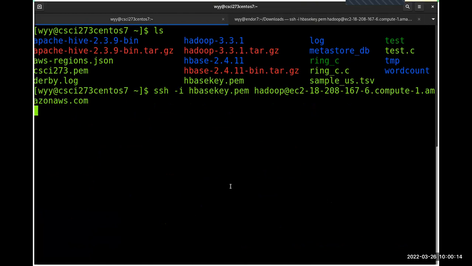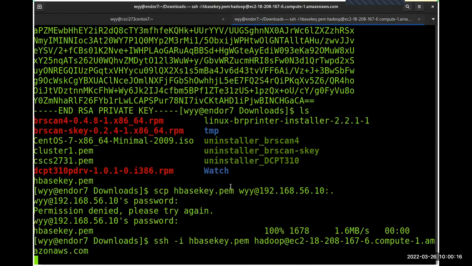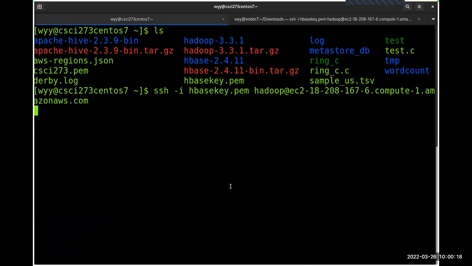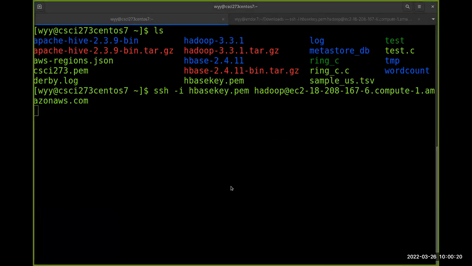It's taking a while, though. Yes, I now remember. Security groups, I think I forgot to allow SSH.